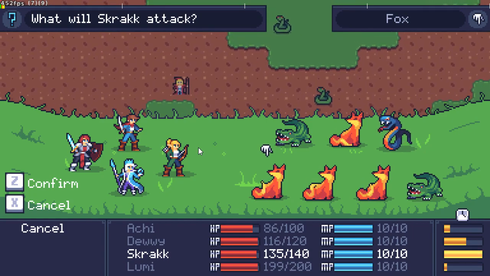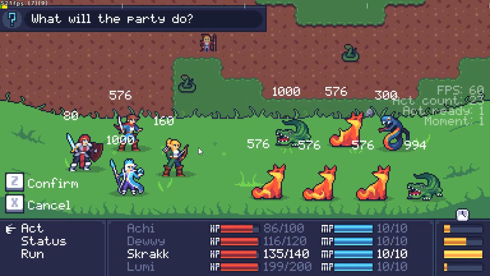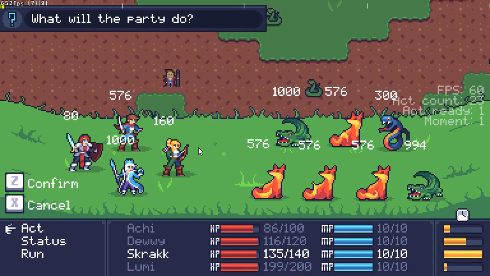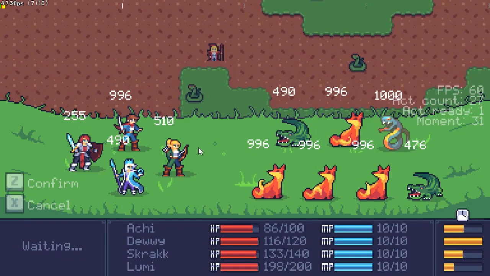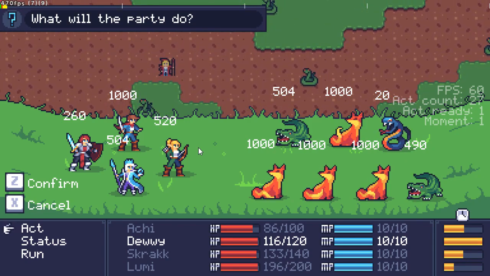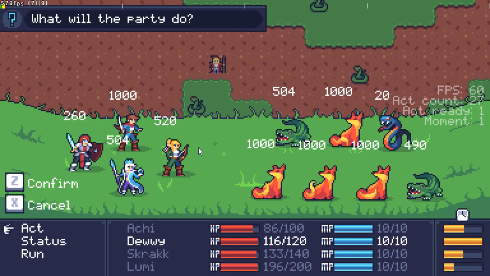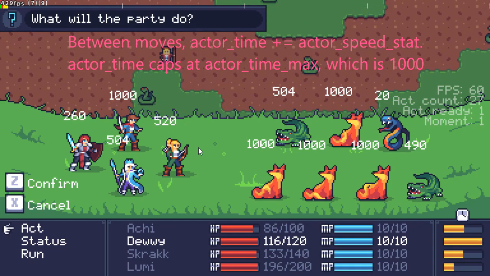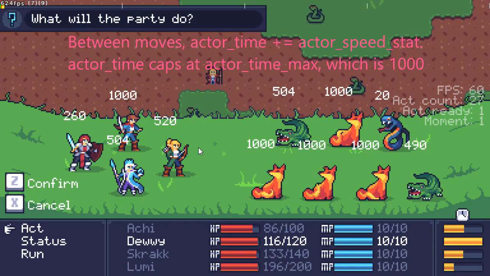So how does that work? There's this value which in the code is called actor time, and this actor time needs to be 1000 before the character can move. So I'm just gonna make a move, and as you can see, in between attacks or whatever action a character does, that value is going to increase for each character. And the rate at which that value increases, the actor time, that's based on the character speed.